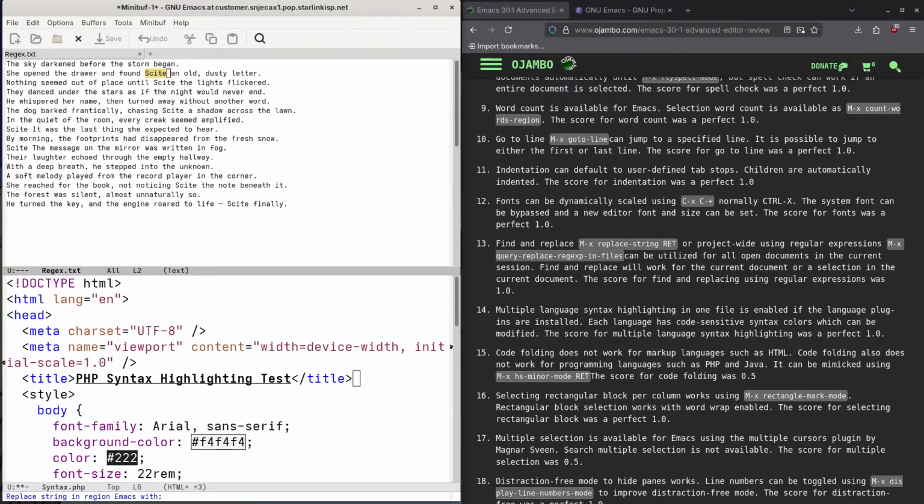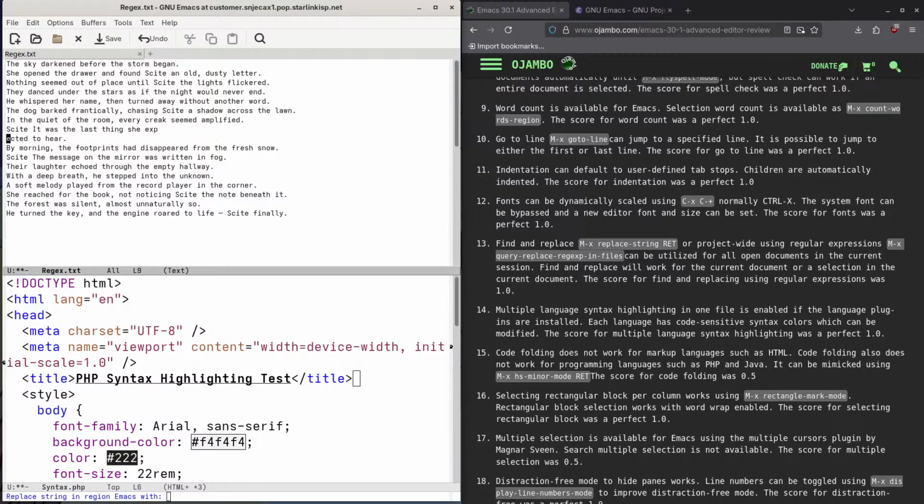Oh, great, I did that wrong. How do I quit? Okay, I don't want to. Oh, I remember. I think it was Control G. Yeah, go. Remember, Control G is to quit. Yeah, so Control G is to quit.